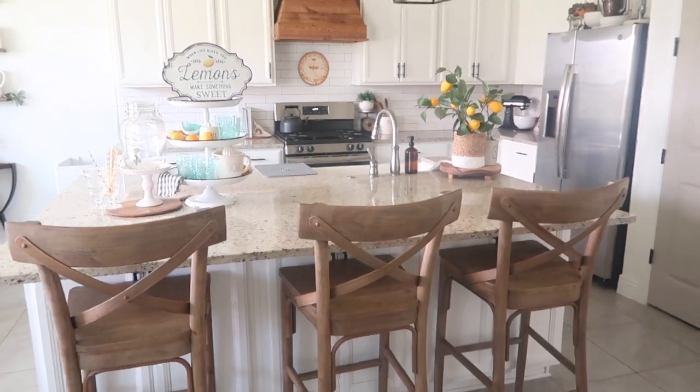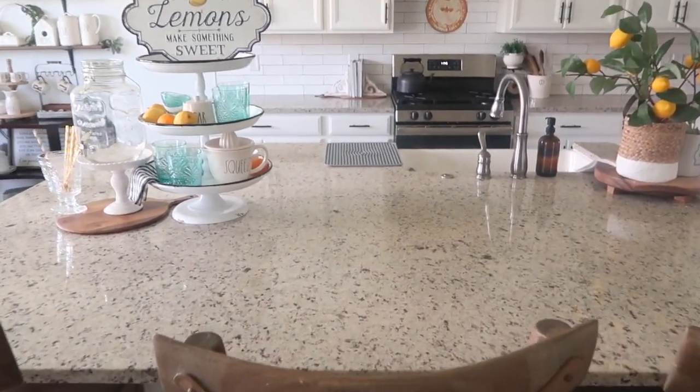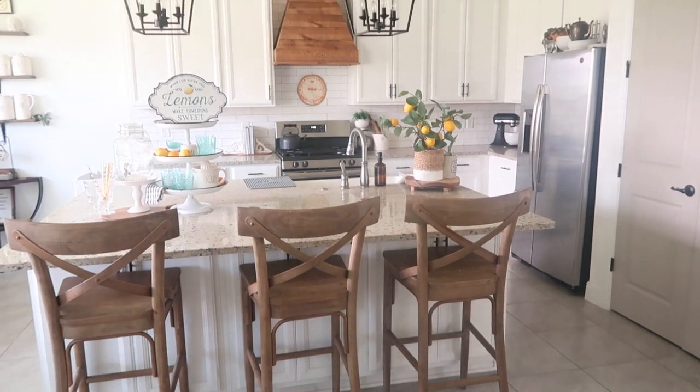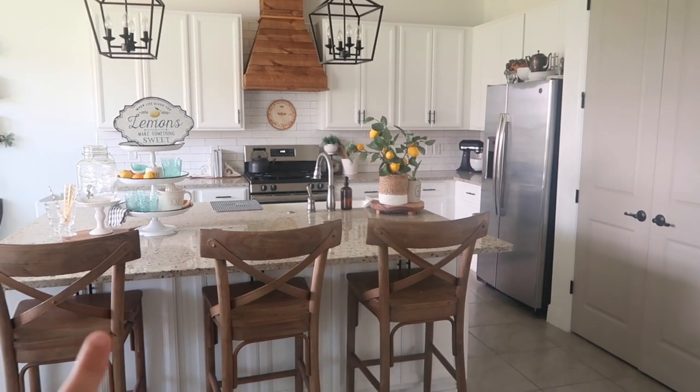In today's video, we are going to be KonMari cleaning, organizing, and decluttering every single cabinet in my kitchen. Now, my kitchen generally looks very decluttered and clean on all of the surfaces. I like to keep very minimal things out on my island, but where the clutter and major disorganization lives is inside every single one of these cabinets.